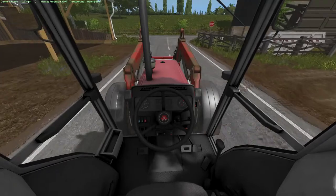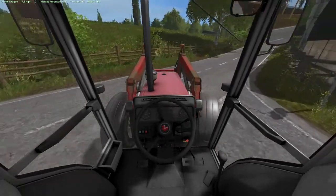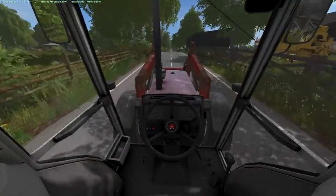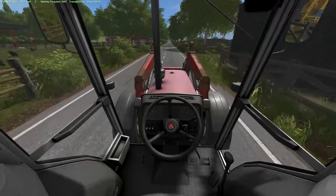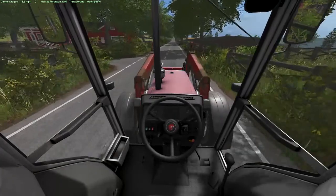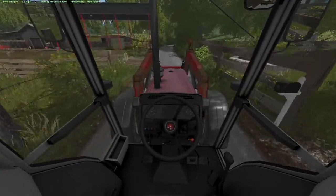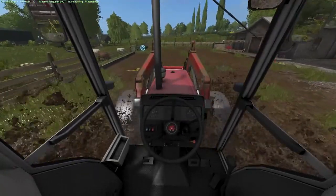Where am I going? Oh, sheep. Let's head over to the sheep. I just want to put this water in because the plumber's not turning up till tomorrow morning at 6 o'clock. And it's going to take till 2 o'clock, I think he said, before the actual water is up and ready for me to be able to turn on to put some water in with the sheep. So that's why I've decided to do this today.